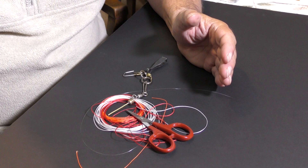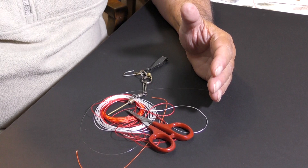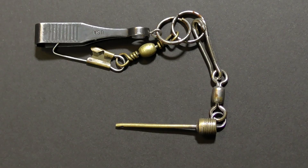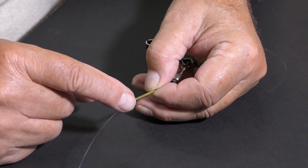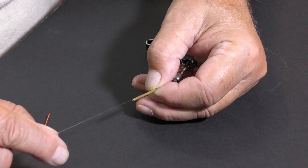So I'm going to show you how to make one. There are a number of pieces of equipment you're going to need to perform this backing barrel as your sighter. You're going to need a pair of scissors. You're going to need some backing, which comes now in a myriad of different colors, but bright orange is probably the best. You're going to need something to use as a nail knot tool — I prefer one with a very small diameter barrel. I've taken a long stem basketball needle, filed and cut the end off. Here's my nail knot tool. Here's my leader, which in this case is a piece of 20-pound test fluorocarbon.